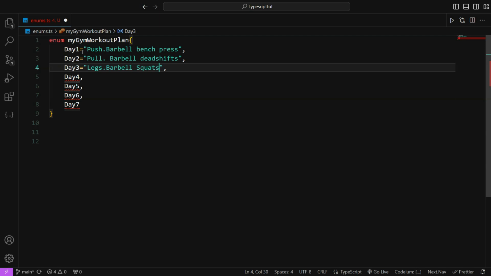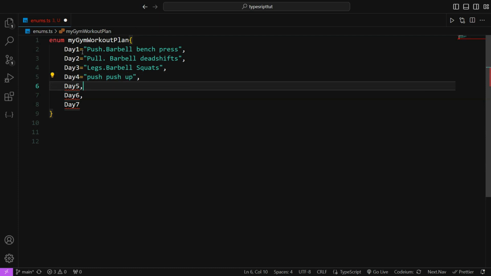On Day4 I want to work out push and also push-ups. On Day5 I want to work pull and pull-ups.